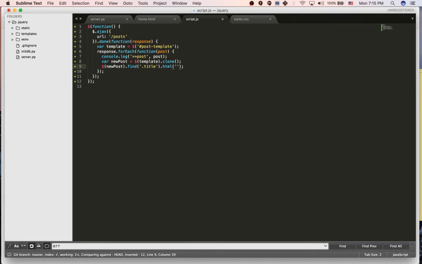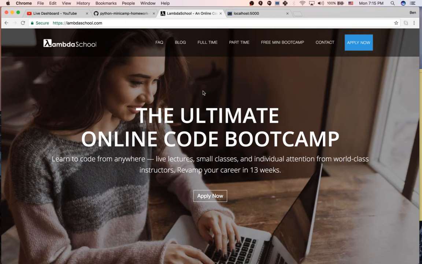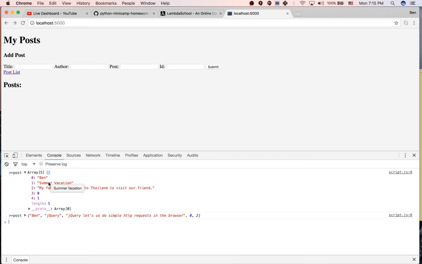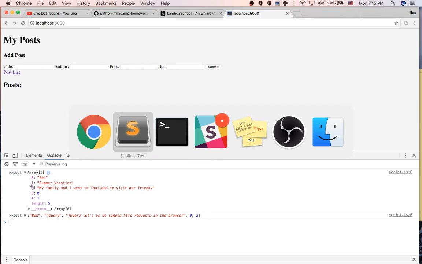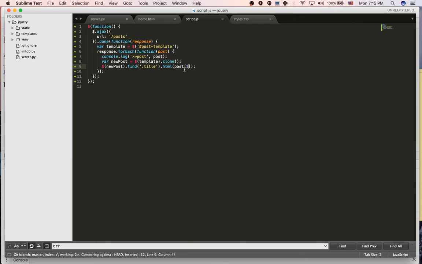And so what we're going to do here is pass in the value from post, which is the array. So it's the title, and so it's going to be 1, because the title came after the, well, let me just look back in the browser real quick, just make sure. Okay, yeah, so you have author, title, okay, yep. So array sub 1 is what we're going to put in here for the title.